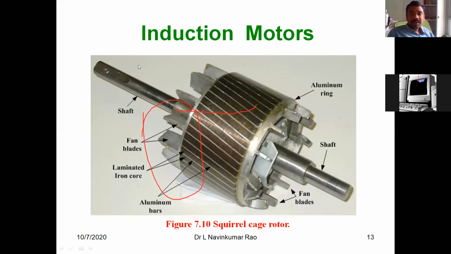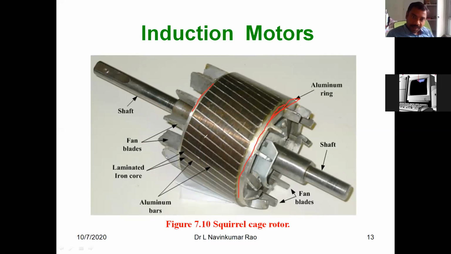Now we'll see this picture. In this picture you can clearly see how the rotor exactly looks. So this is the ring, and this is also a ring, the rings through which these bars are short circuited.